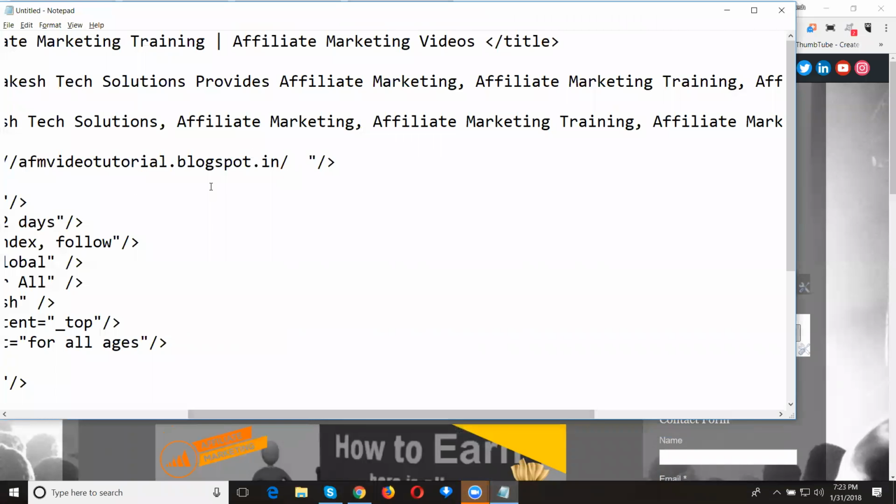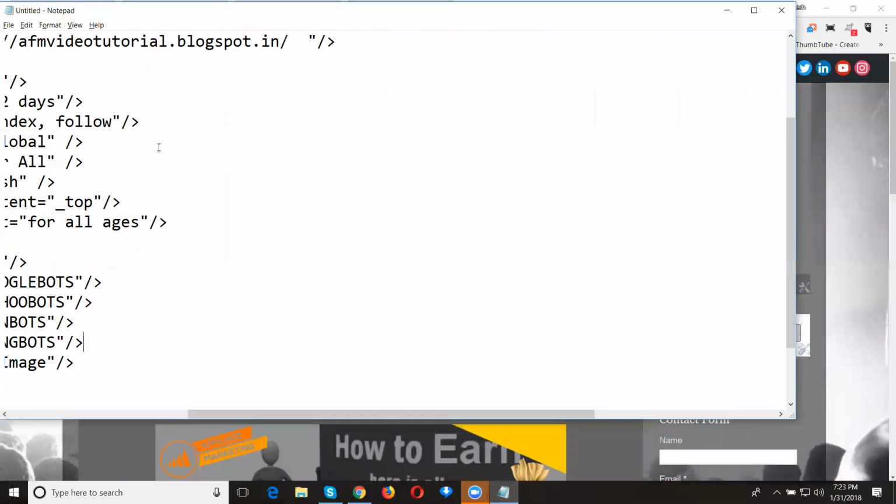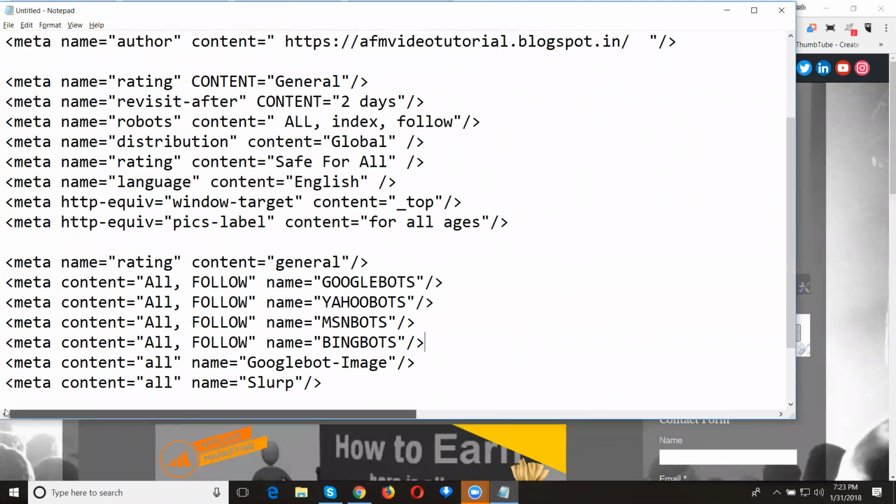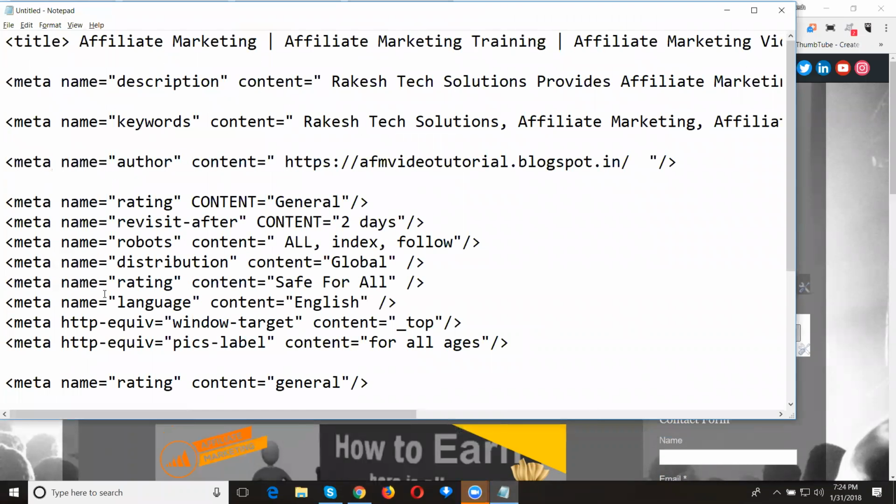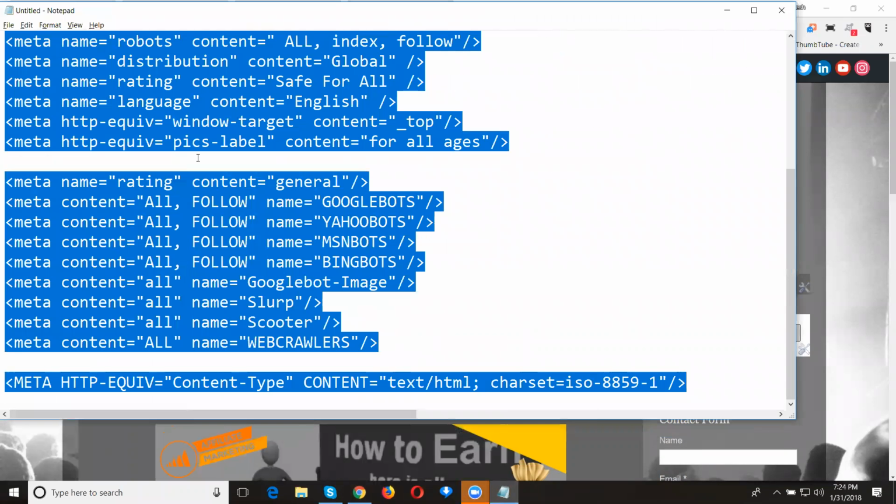So here I'm preparing my on-page code. See this. The title will be 70 characters, the description will be 160 characters, and the keywords, how many characters will that be? 25 words. This is my author name. Just copy the complete content. Write down the steps.